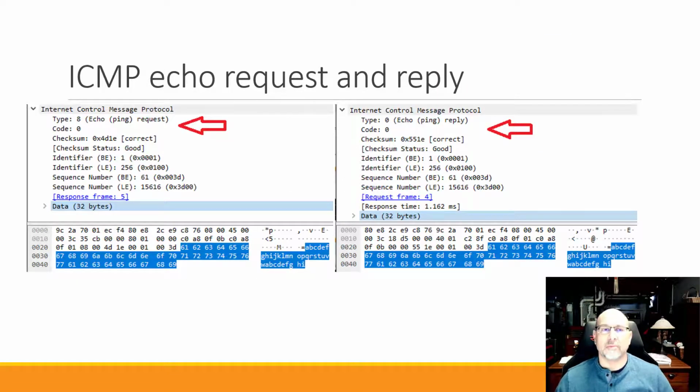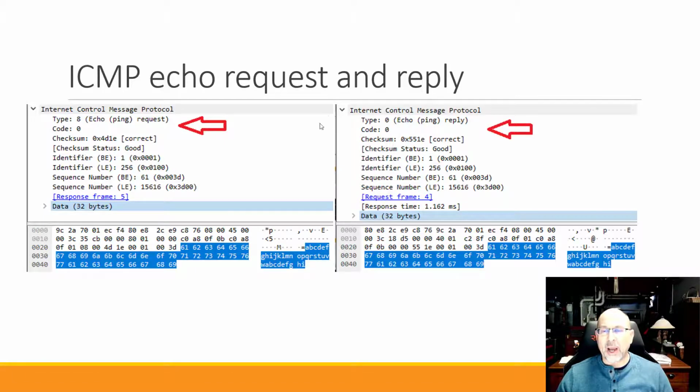Well, here they are. These are just inside a standard IP packet, and you can see on the left that we've got an ICMP echo request. So it's a type 8 code 0 ICMP message, and there is our alphabet content. So it's just hexadecimal values for letters in the ASCII table. And there's our 32 byte size, so we know this came from a Windows machine.